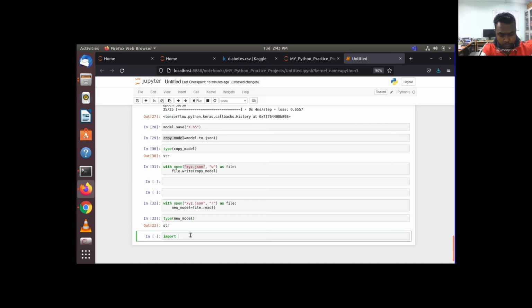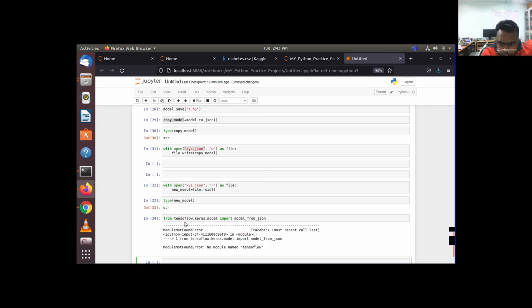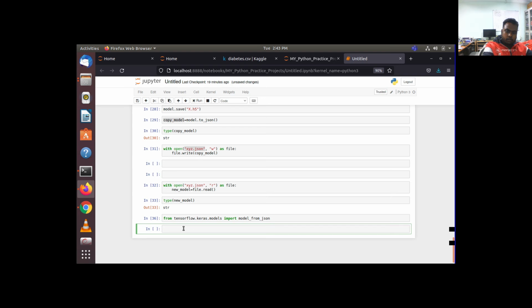For that purpose I have to import one TensorFlow library: from tensorflow dot keras dot models import model_from_json. Then the new model.